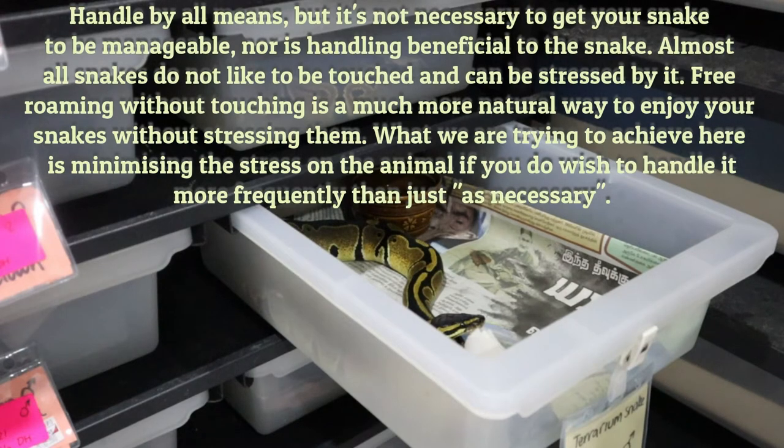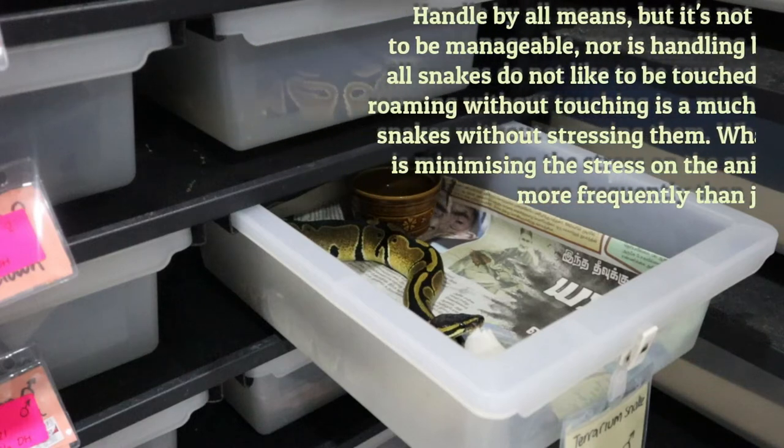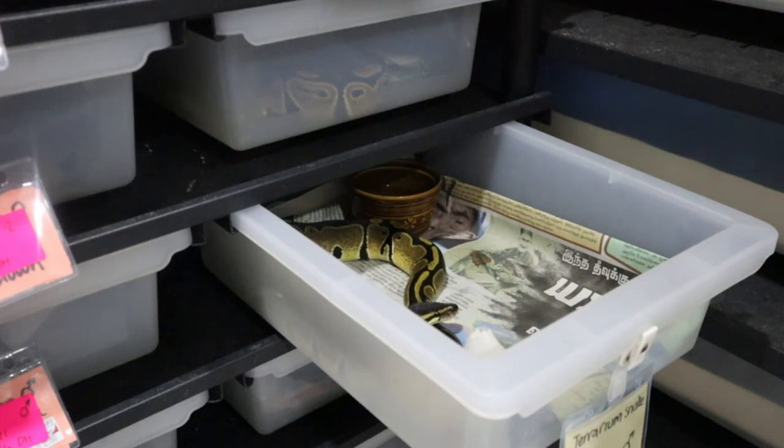There you go, you can see him starting to move again. He's using his tongue. He's still quite nervous. This is going to be normal behavior for this snake for the first few days in his tub. He is responding exactly how I would have expected him to. So what we're going to do now that the tub is open, I'm going to show you some things that we can do to make this snake relax a little bit.